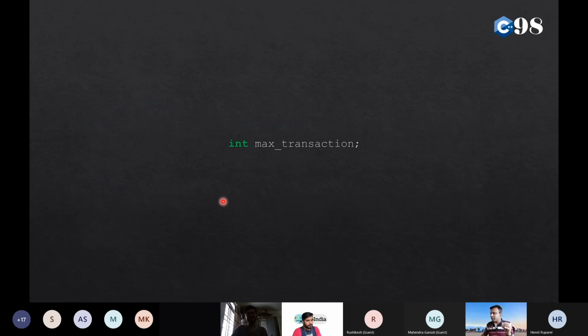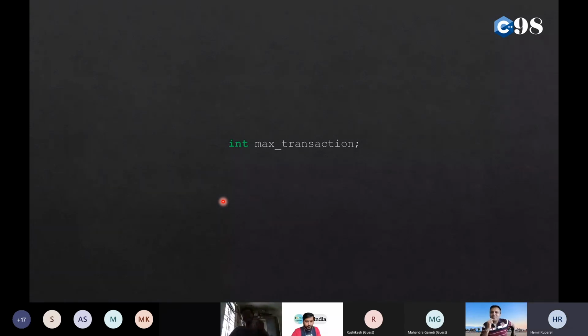Okay, now I'm going to quickly switch into variables, I guess. Guess what this variable is for. It tells you what it is for. Max transactions. Yeah, I think I should not have said C++98. That's incorrect. It is C++. I don't know, C front.